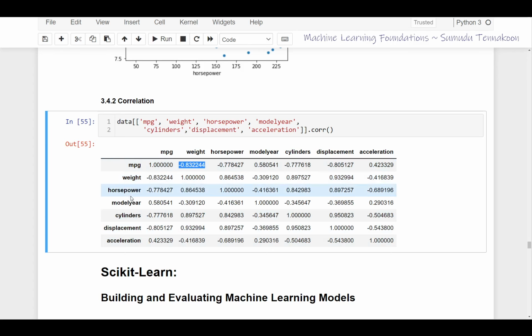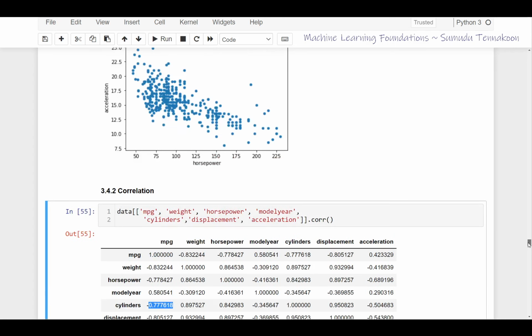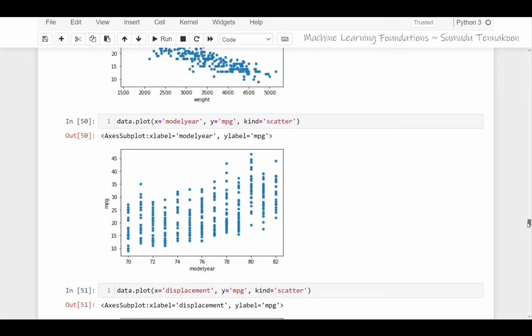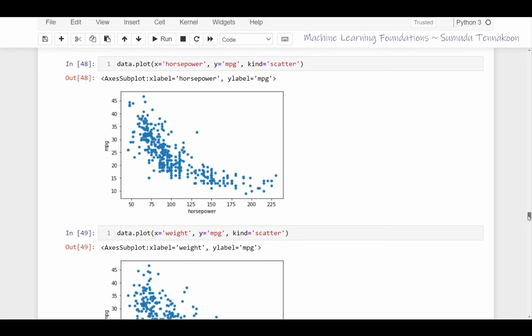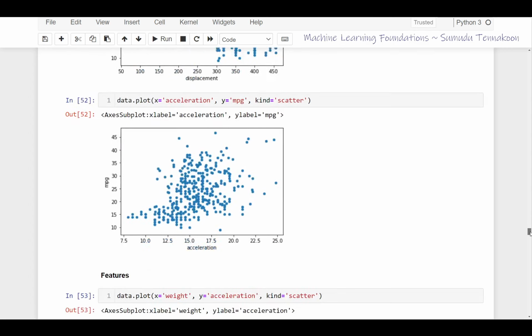If you want to get the correlation metric between model year and miles per gallon, this is the correlation coefficient. And then between cylinders and this one. Let's try to verify whether what we saw in this visual representation is correct or not. Let's take one or two. Let's take horsepower and miles per gallon. What is your conclusion? You should get a negative correlation. So horsepower and miles per gallon, keep that in mind.